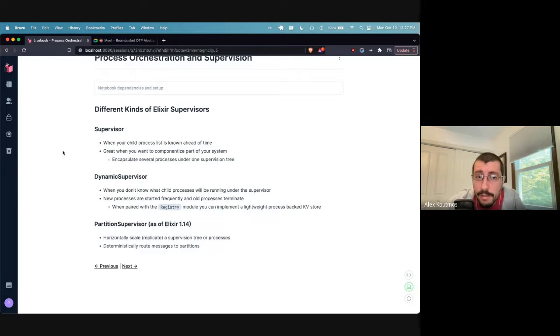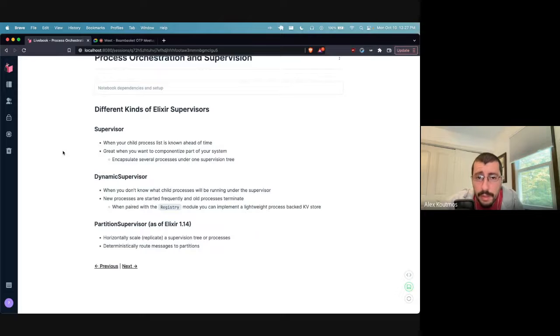On the other hand, you have DynamicSupervisor, which is pretty much the exact opposite. You have no idea what child processes you're starting, and processes may come or go at any time. So DynamicSupervisor by default starts with no children, and then you could add them and terminate them as you see fit. And the supervisor will still restart things if they're halted in a non-normal fashion, but you can have processes come and go rather quickly here.